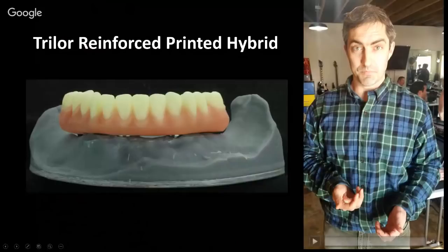Now, this is a friend of mine and a classmate from dental school. He practices right down the road. So at the last course, I gave this to him. This is Dr. Garrett Orr. Hey, Garrett. And I asked him, I said, Garrett, see if you can break this thing. Now, Garrett is not a small feller. He's been known to get after it. So let's see if Garrett can break this restoration.